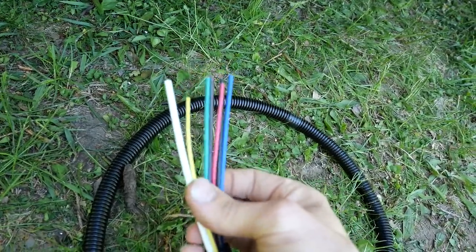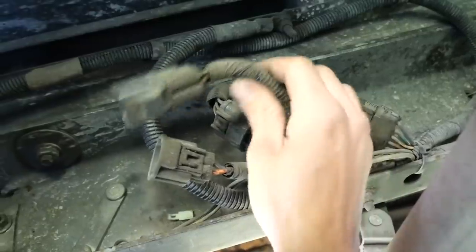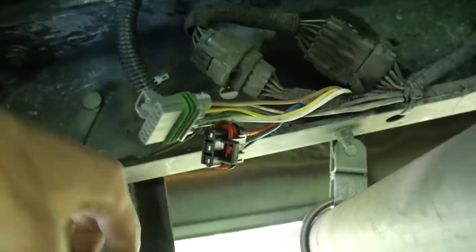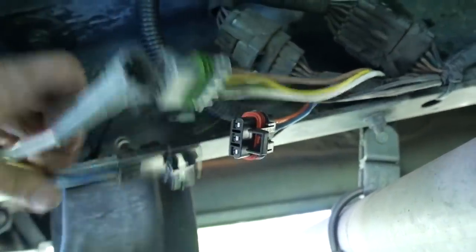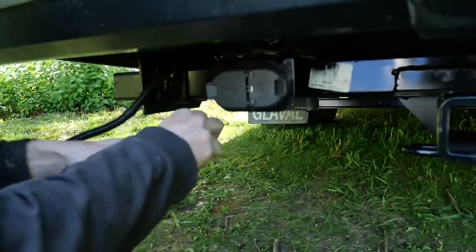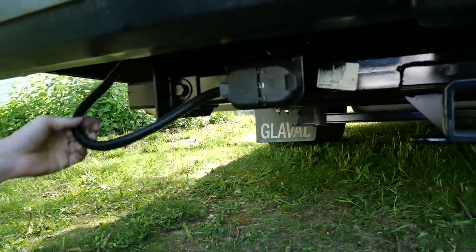This will plug right into the back of that connector, and these will hook up to the proper wires underneath. Underneath here I have these wires — these should go to all the trailer stuff. I went ahead and put two of these Metropack connectors on here, and I split it into four and three because there are seven connectors — the standard four-pin trailer connector and the extra stuff for the seven-pin. Now I'm ready to connect them. We got the wires all hooked up, we'll neaten this up, get this plugged in. So that's connected. It's done essentially — all we got to do is zip tie this up out of the way.